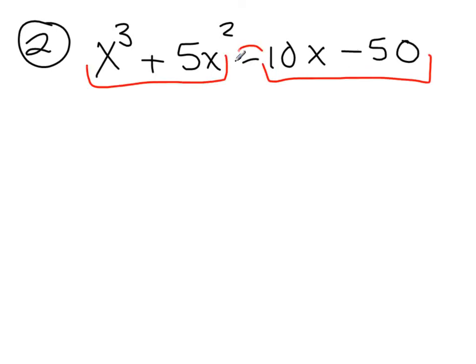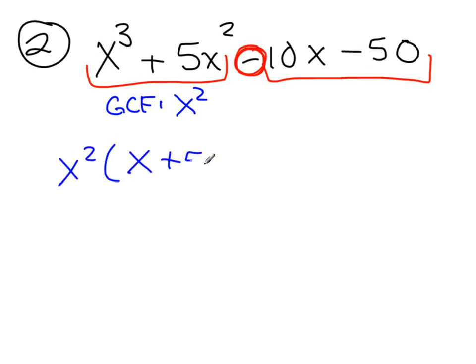And we got to be careful. Because there's a negative here in this second group, that means we're going to have to factor out a negative. So, the GCF between the first 2 is x squared, because the smallest degree wins, and the leading number here was a 1, and that makes it automatically 1 for the constants. So x squared pops out. Left behind is an x plus 5. And if you FOIL, you'll see it. X squared times x is x cubed. X squared times 5 is 5x squared.